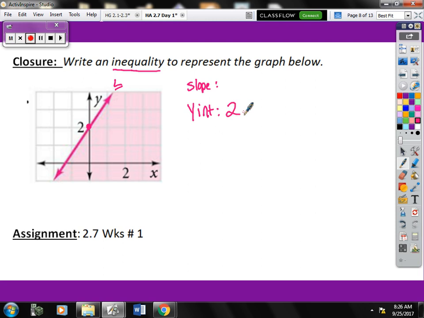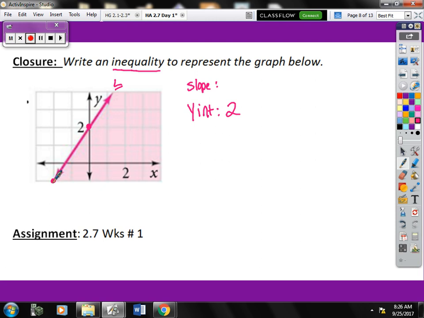And what is our slope? It's kind of hard to tell. Remember, to pick your slope, we have 1 point. You want to pick another point that goes through grid lines. So this one doesn't go through a grid line. That one doesn't go through a grid line. But if you look at the tip of the arrow, it would go through right here, which would be at a grid line, the intersection of 2 grids.